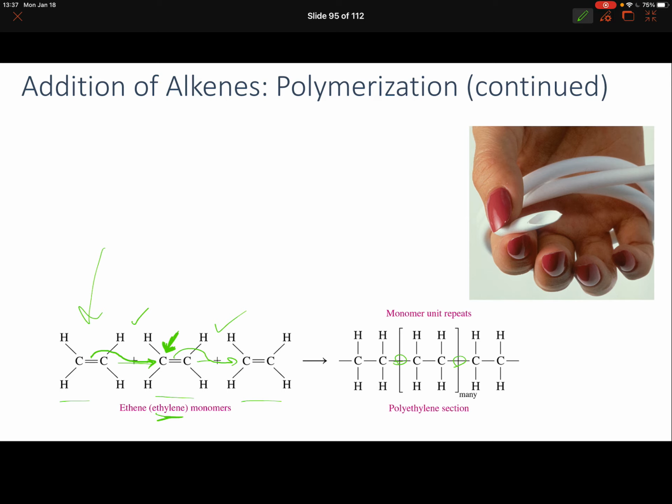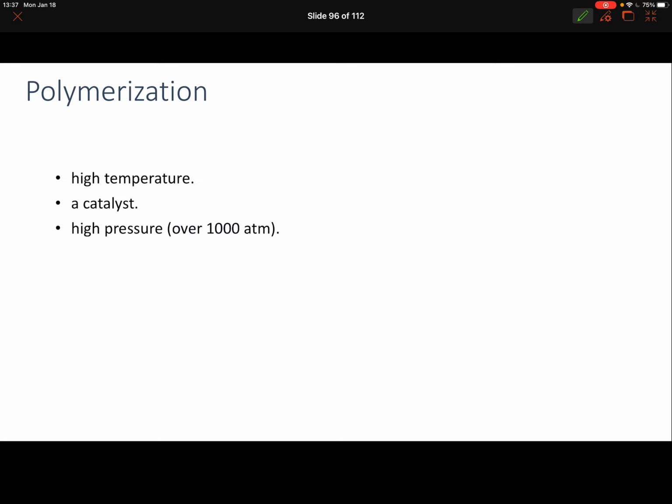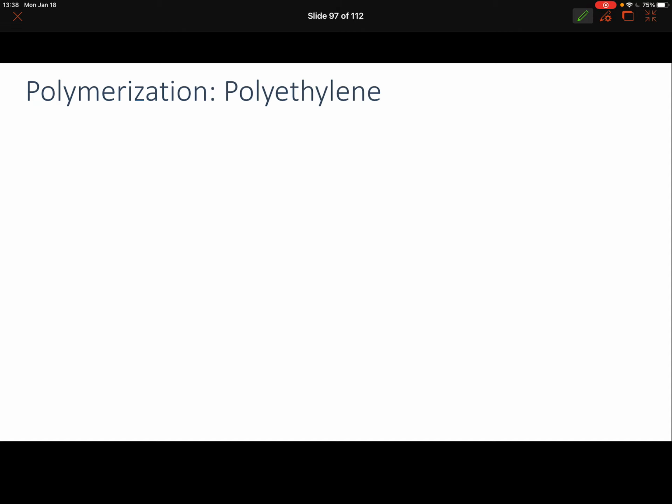And polyethylene is one of the first, but is not one of the last polymers. Now, polymerization is made by taking many of these little monomers and adding them together, hence addition reactions. And you usually have to have high temp, you usually need a catalyst and some high pressure. And in these addition reactions, a polymer grows as long as each monomer is added to the end of the chain, and they can just keep growing and growing. A polymer can actually contain as many as 1,000 monomers. And polyethylene is a polymer made from ethylene monomers.